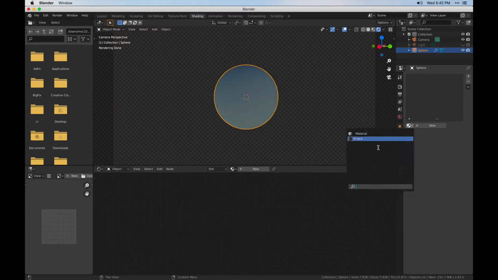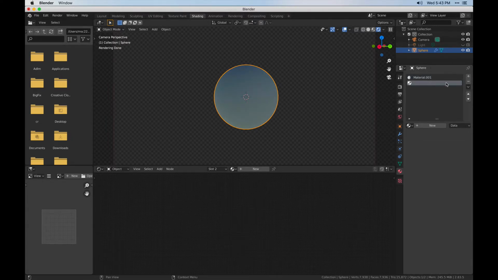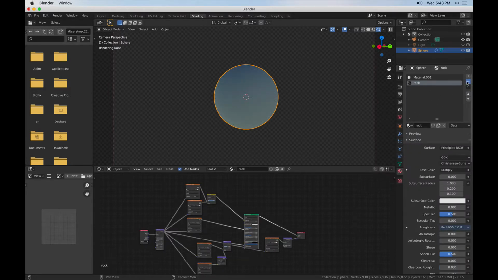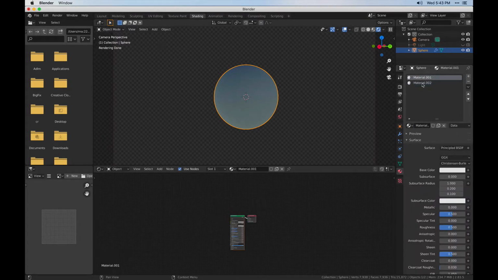If we want to add an existing material, like this default material here, or a new one, again, I'm going to have to remove this because I just added it. We can click on new, and you can actually add multiple materials. So by clicking plus, you're adding a slot for a material, and you can add an existing one or create a new one. And so we could add a second one here. The way that these show up on your object is not necessarily going to work the way you think it will. Unless there's alpha transparency on this top one, you're never going to see this bottom one.